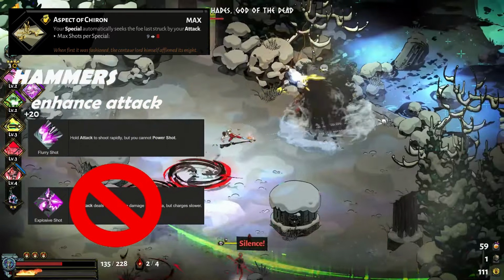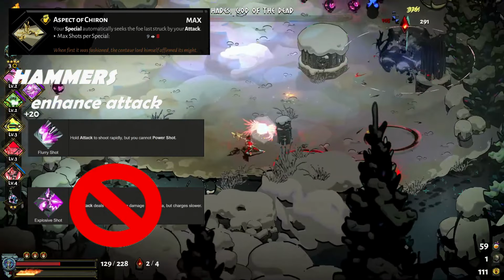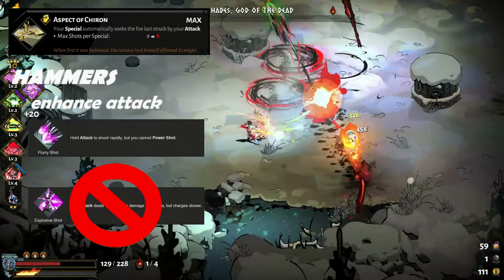Note that if you mark multiple enemies with an attack, your special will seek the first marked enemy and continue on to the next if the first is eliminated within the allotted time.